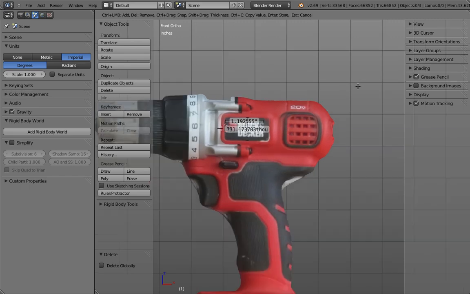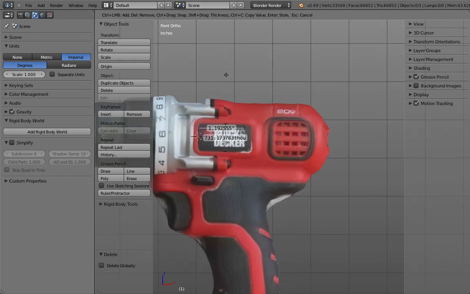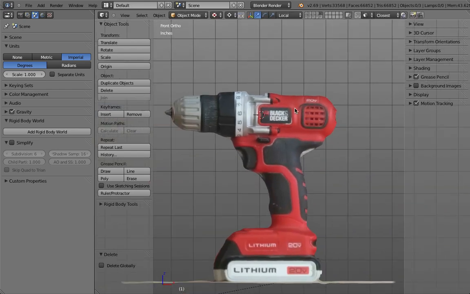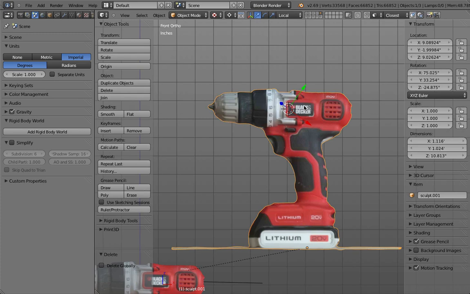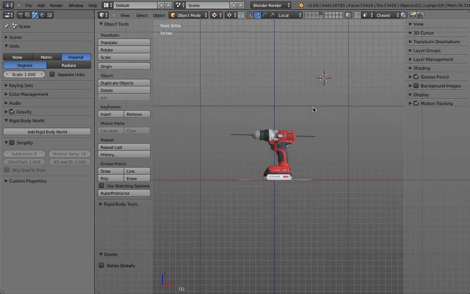If, for example, you want to measure a degree also, if you click and then drag it out and then click actually on this number, there you can measure, for example, an angle. So for example, what's the angle of this surface? And if you press escape, you just leave the measurement tool. So this was basically step one.